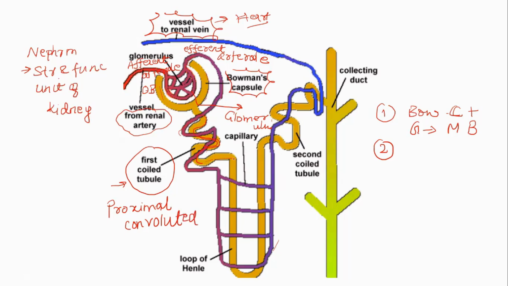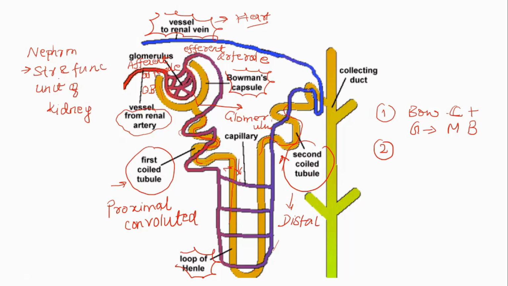The proximal convoluted tubule bends to form a U-shaped tube called the loop of Henle. You can see the loop of Henle has dimensions that are not the same. It has a descending limb and an ascending limb. The descending limb is thicker, the ascending is thinner. Now the ascending limb forms another tubule, which is called the distal convoluted tubule. Distal is the second convoluted tubule. All these have very important functions, which we'll discuss in the next video.